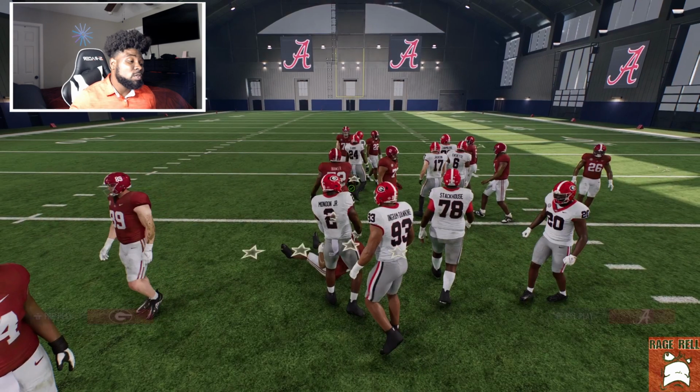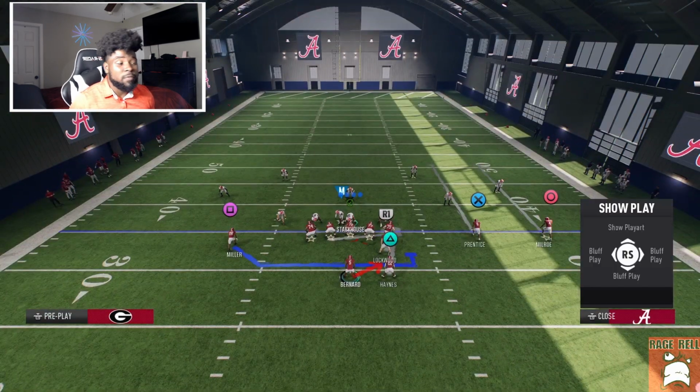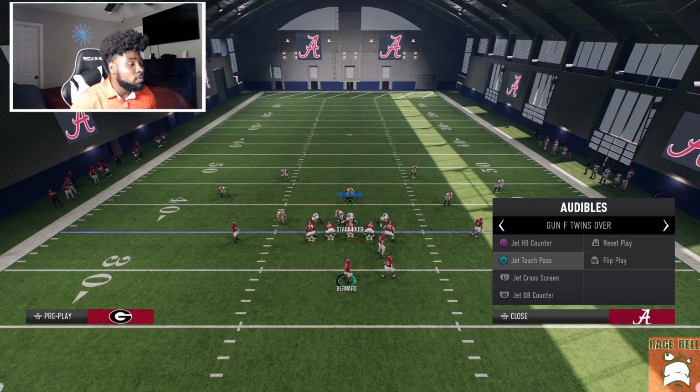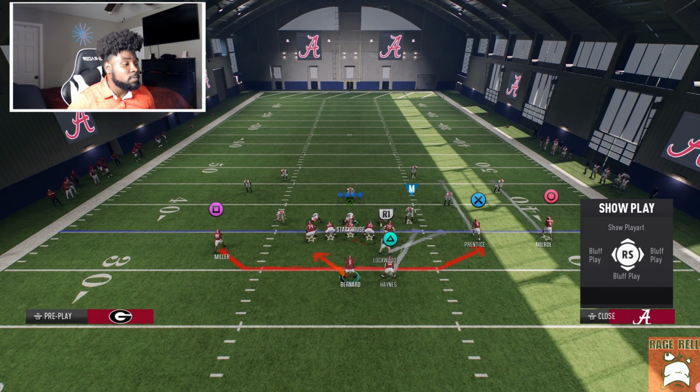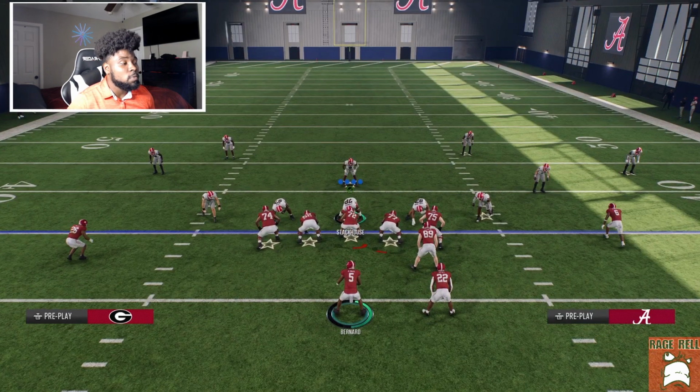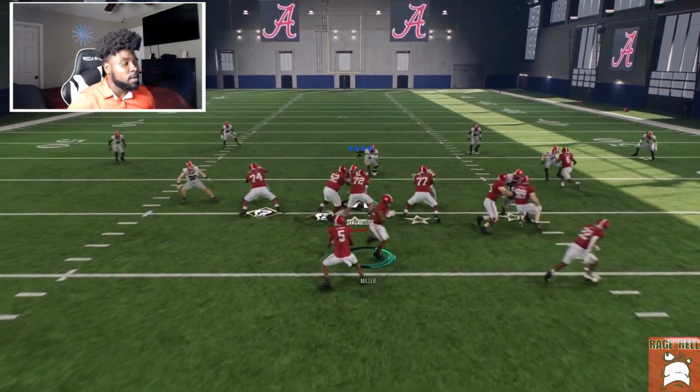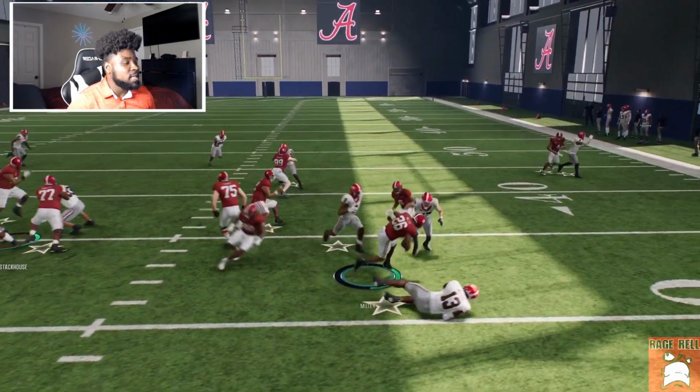You want to use this as far as clock management. If you're up and you want to slow the pace down, you're trying to kill clock, this is the perfect offense for that. For example, the power will work good because of this front, but the front's not always going to be good. Sometimes that guy will be out there where he's supposed to, but you really just want to mess with the user, basically, and sometimes that happens.